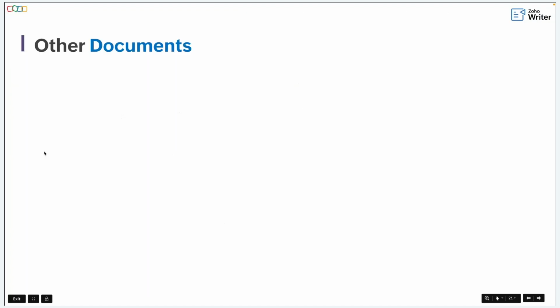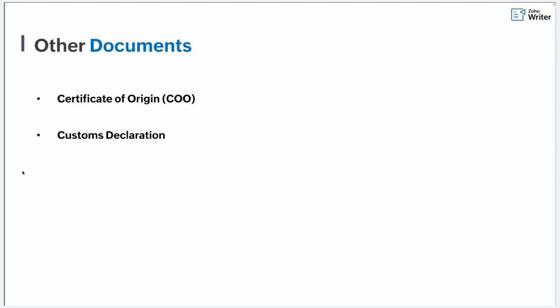So far we have looked at some of the core documents in logistics, but there are several others that play a vital role in keeping the supply chain running smoothly. Take the certificate of origin, for instance. It's essential for cross-border shipments to verify where goods are produced. Then there's the customs declaration, which helps speed up clearance and avoid compliance issues. Documents like the packing list or packing slip make sure what's shipped matches what's ordered. So super useful for warehouse teams and customers alike.